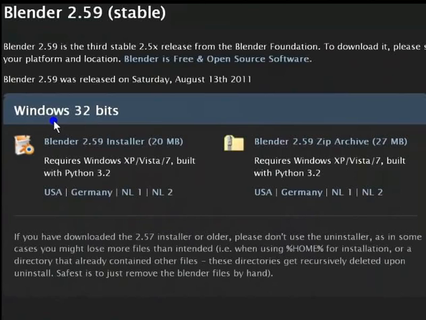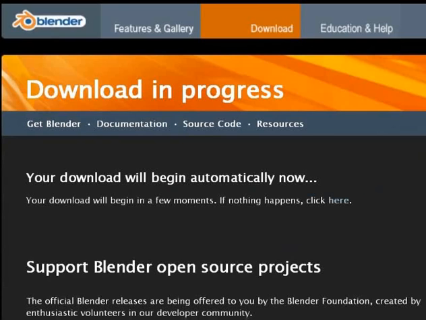So I left-click on the download link for 32-bit installer and download starts. For ease of demonstration, I have already downloaded the installer from the Blender website onto my machine. I shall now walk you through the installation steps.